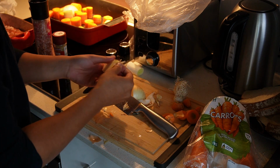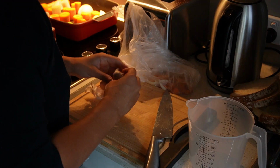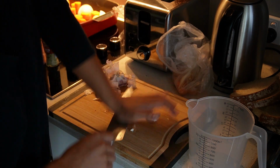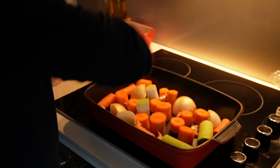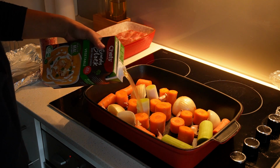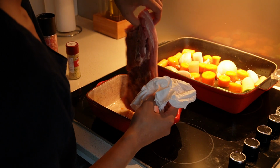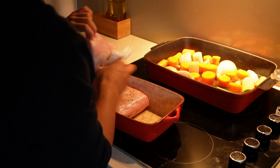So what I'm gonna do is I'm gonna put the pork belly on top of the vegetables. I'm also just gonna crush up some garlic to go in the base as well. You don't need to remove the skins of anything, that's gonna add to the flavor when you blend it up. And then I just pour some vegetable stock into the base of the baking tray. And you've gotta make sure that you've got enough in there because it's gonna evaporate anyway, but not so much that the pork belly is gonna touch it, because if the pork belly meat touches it, then it won't go crispy.